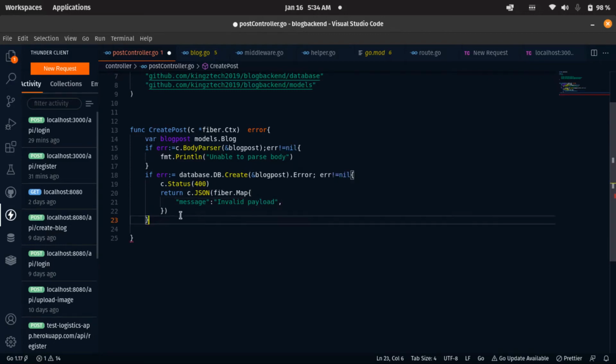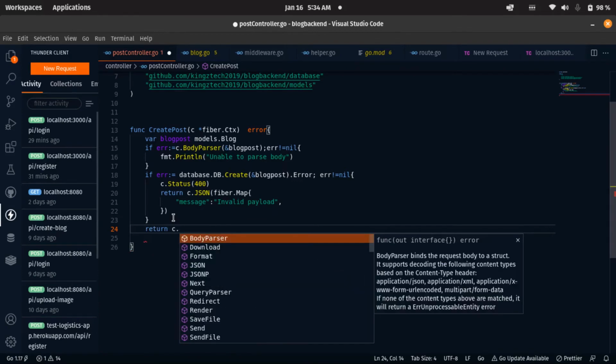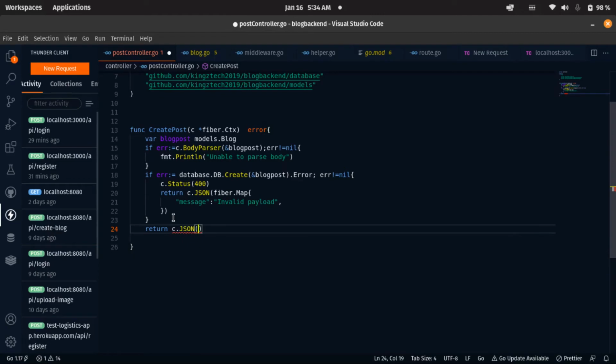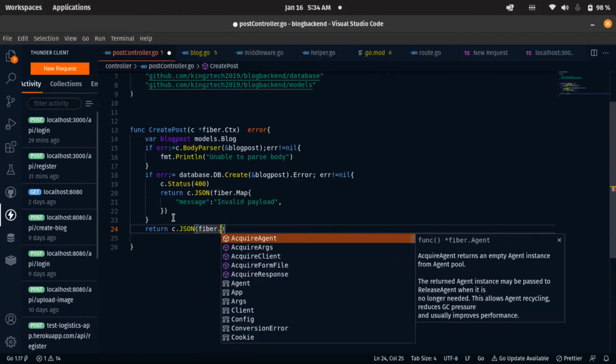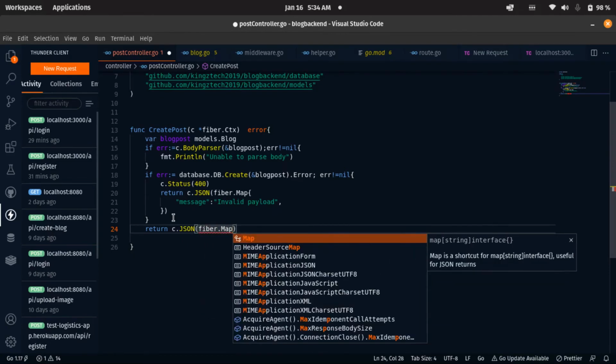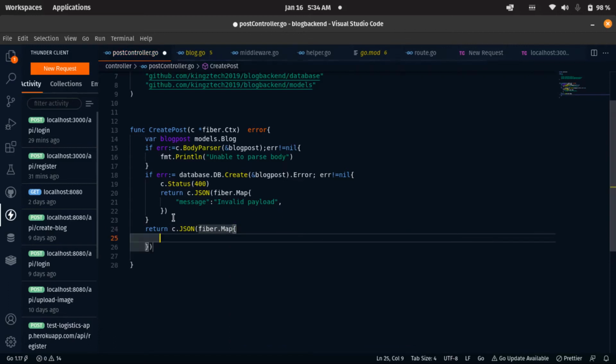The next thing we want to do is, if everything went well, return a success message. Return c.JSON, and we're going to say fiber.Map. Then what's the response? We want to tell them congratulations, your post is live.